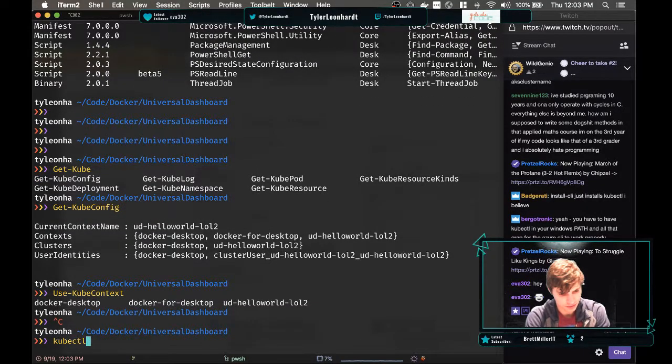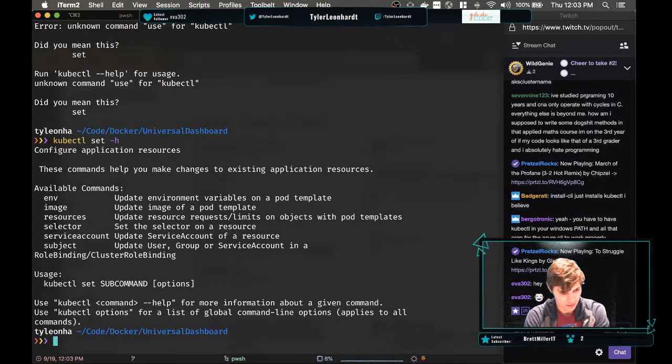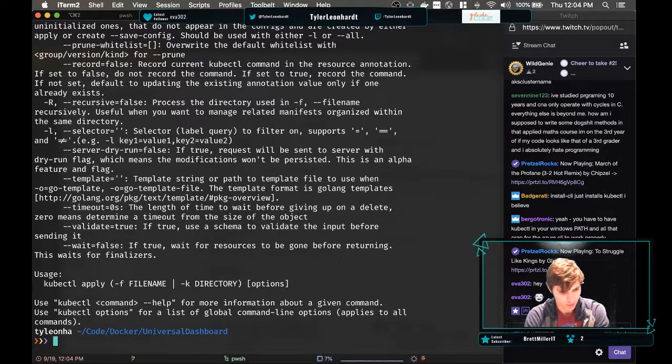And kubectl should use, set, apply, help. All right.